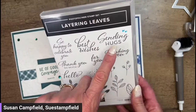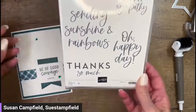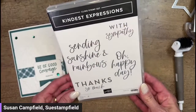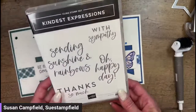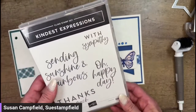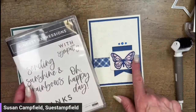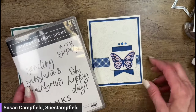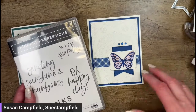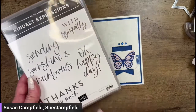I like the Sending Hugs. We also could do this one, Kindest Expressions. Oh, happy day. Now, obviously, the greeting you use on your card is going to depend on the event. I probably wouldn't use sympathy for this, although butterflies do have a link with grieving and so forth. So, maybe. But the Oh Happy Day would be cute.